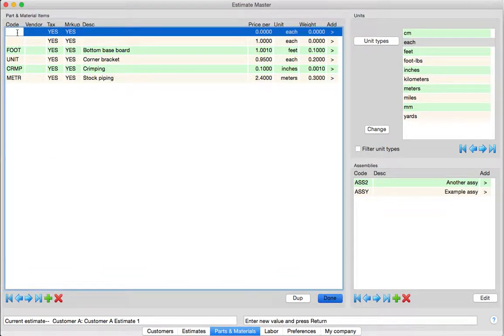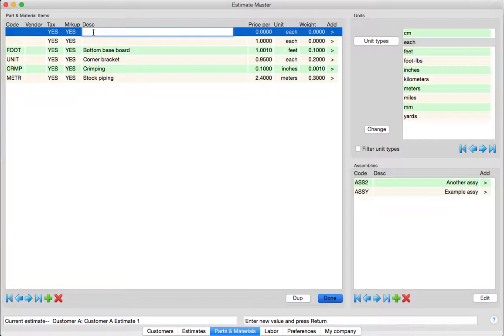Give it a code, which is just an arbitrary short descriptive piece of text that references that particular item. Give it a longer description if you like. You probably want to do that. And a price per unit, like so. And when you're done, you just click done.